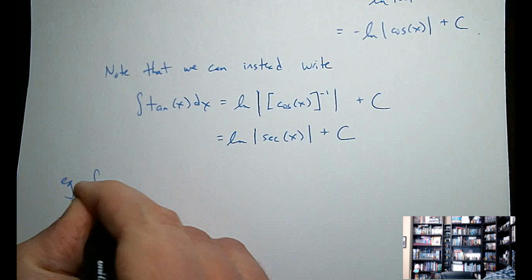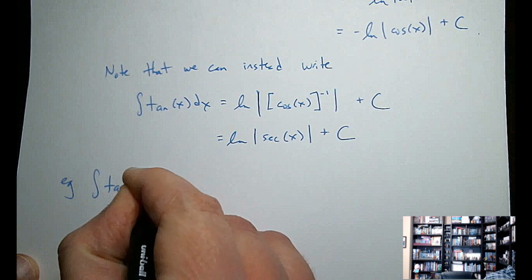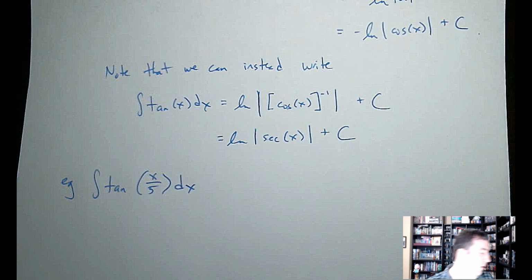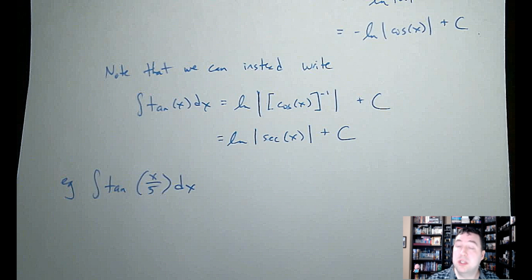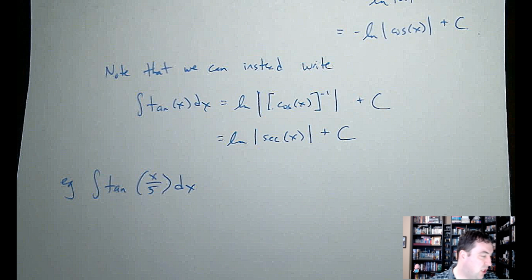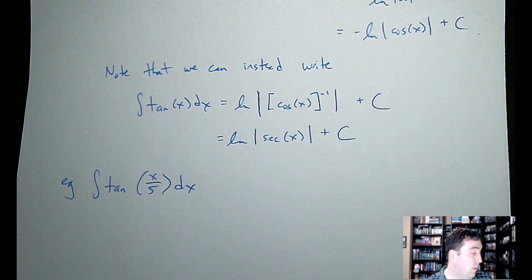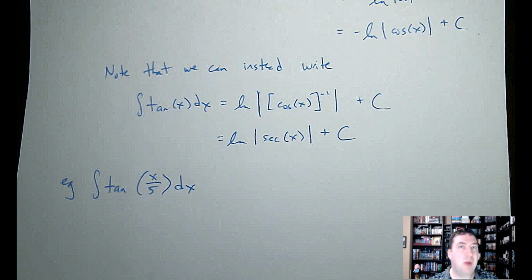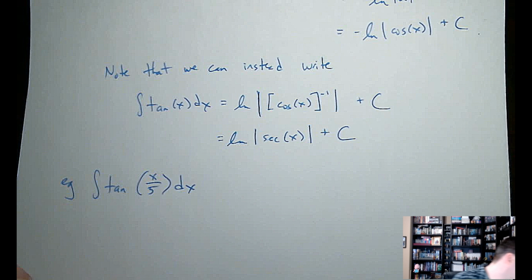So for example, if I wanted to integrate, let's say, the tangent of x over 5. Well, that's another one of those integrals with linear composition. So the same pattern that we've already observed, that's going to apply here as well. We've just said that if this was just the integral of tan x, then we get negative the natural log of the absolute value of cosine x plus c. So in this case, we're just going to replace the x with x over 5, but we also have to divide by the coefficient of the x.